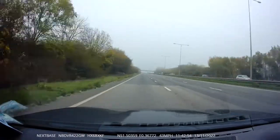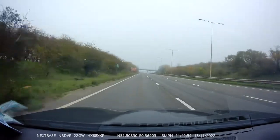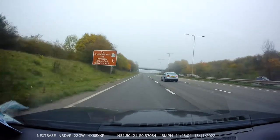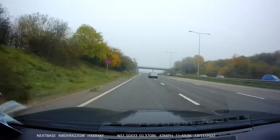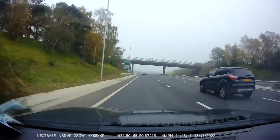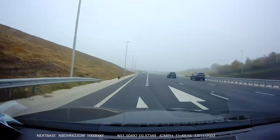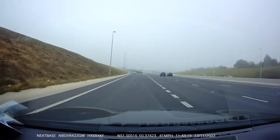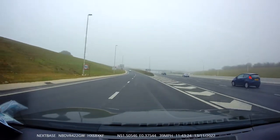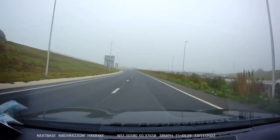We're approaching Orsid Cockrand roundabout via A13 and we're going to take the fifth exit, number five, towards A&E Orsid Hospital. There are two lanes — stay on the right side. First, check your mirror: is there somebody on your right? Stay on the right side. If you look at the board, we're taking the fifth exit towards Orsid Hospital.